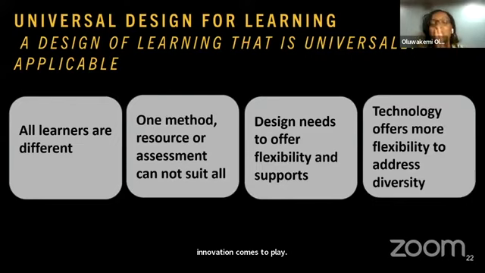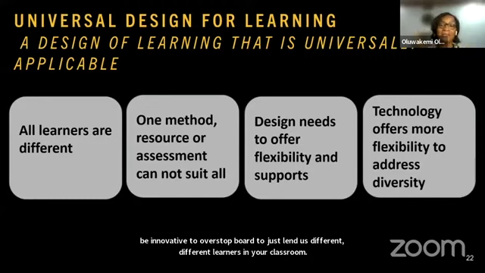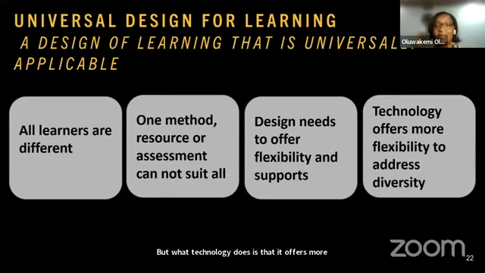And so you see that this has nothing to do with technology. Even if you're in low resource places, you can still be innovative to offer support to different learners in your classroom. But what technology does is that it offers more flexibility to address this diversity. It just enhances the options that you have to address this diversity. For instance, where in the classroom I need to bring out a picture and give a verbal description, with technology I can combine the two and use an audiovisual. That's just what technology does in enhancing this.